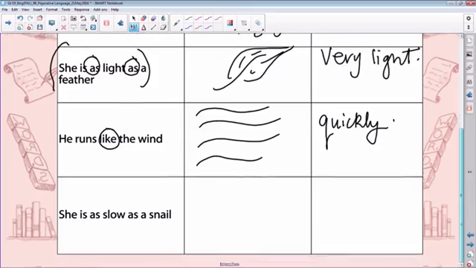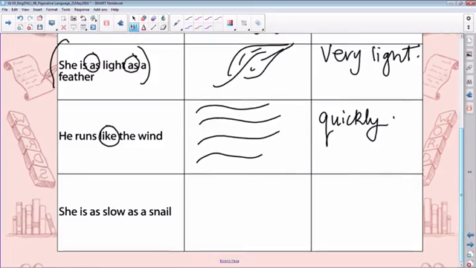And then finally, we have our last: "she is as slow as a snail." Can anybody move as slowly as a snail? Nope, they can't. Only a snail can. So what are we saying? Talking figuratively, we're saying she moves incredibly slowly. And again, there's that emphasis, and there's that imagery as well, which is quite powerful. So there we have it. We've learned how to identify similes, and we're looking for "as" and we're looking for "like."